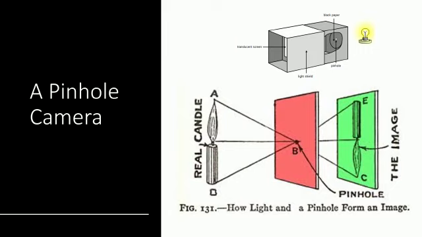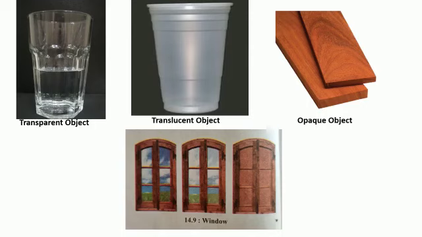Let us study the different types of objects. First, transparent objects: The material through which light passes is said to be transparent. Look at the first window. When you look through it, you can clearly see what is present on the other side. Such materials are transparent.